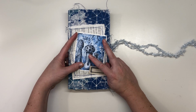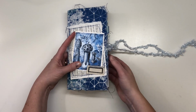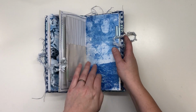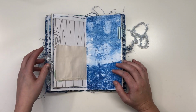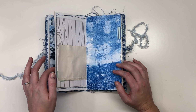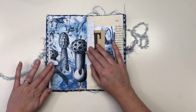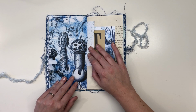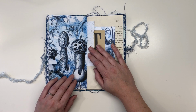It's 2 kits. It's a background kit with 18 different backgrounds, and it's also a design kit with design pages like this one, and that kit offers 10 double-sided pages.